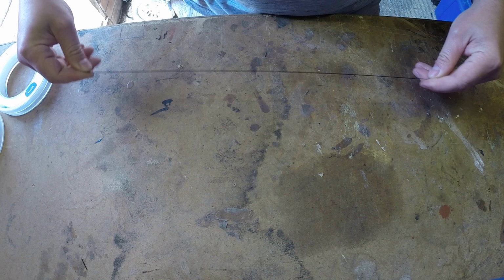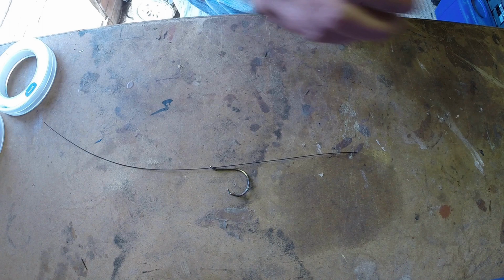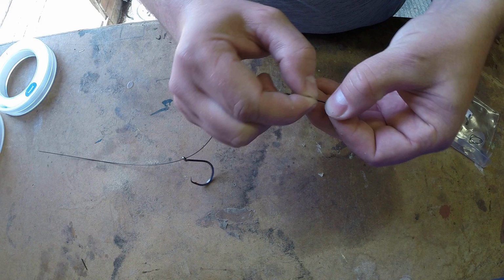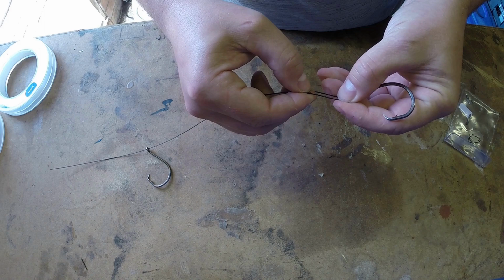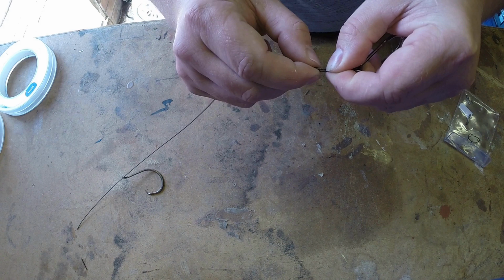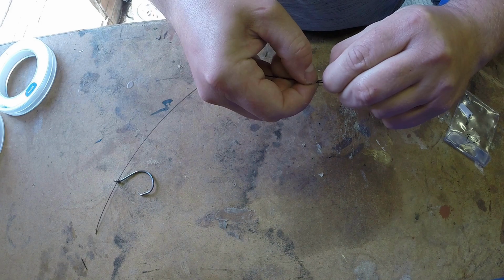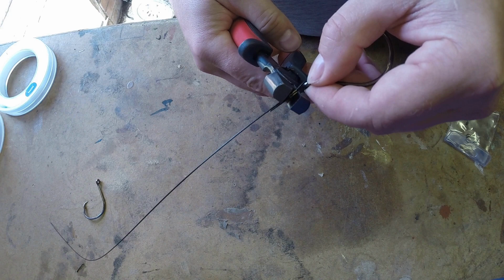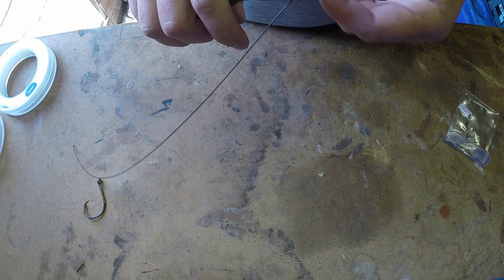Like I said, I'm going to use two circle hooks. Crimps, put the crimp through, circle hook, crimpers. You need to cut off the end, we don't need it so long.